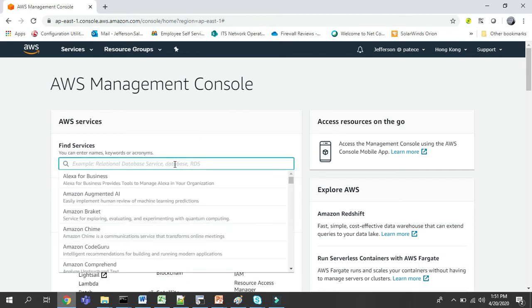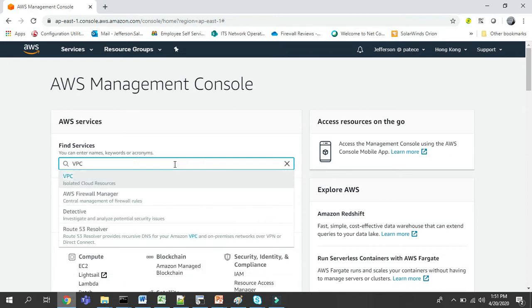So to begin with the basic network, we choose the VPC. VPC is like a virtualized network in AWS. You have your own data center or subnet.